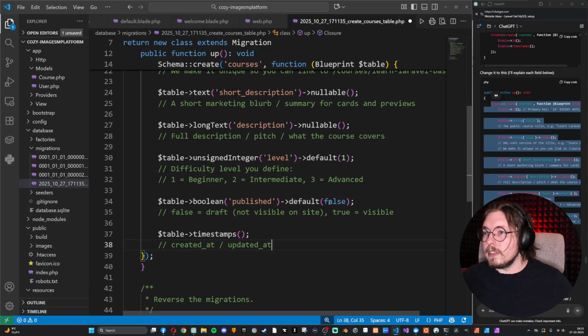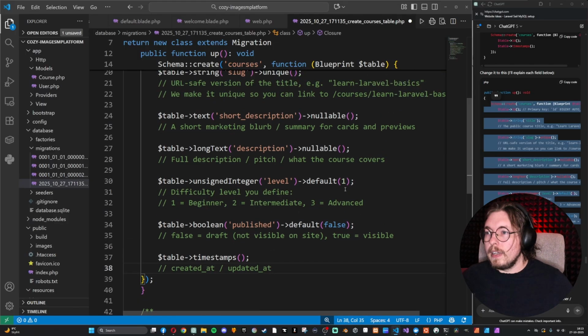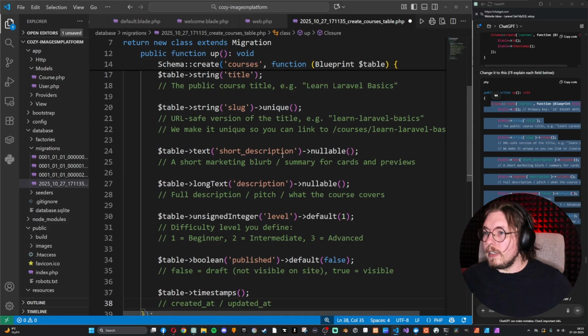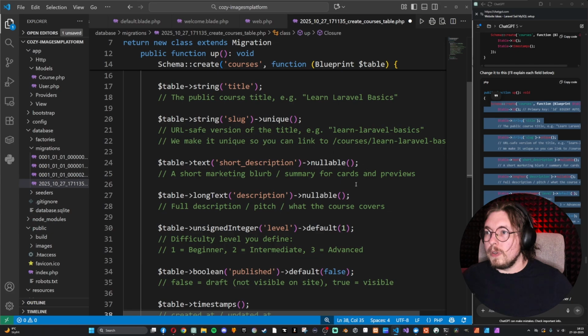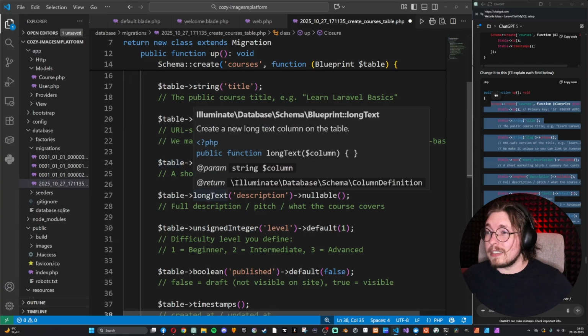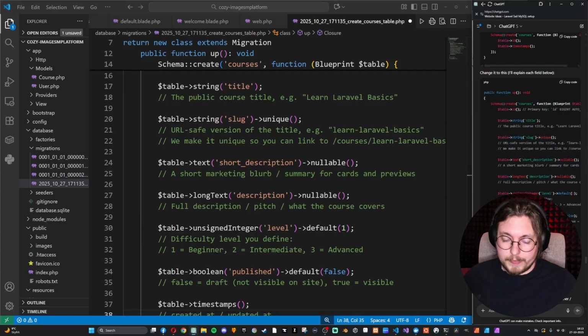let's add in tags, which could be, let's just go ahead and say this is something we can make nullable. I guess we can just make it into a text thing or long text. Let me ask.